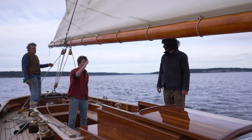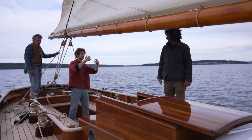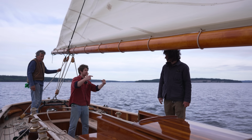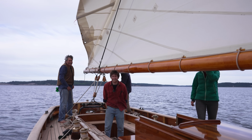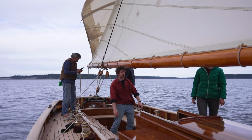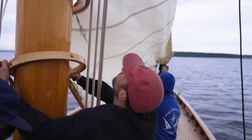Trying to keep the angle of the gaff the same on the way down, so that the foot is coming down evenly. Everyone hold, Sean's got a phone call. Hollywood, it's Hollywood.